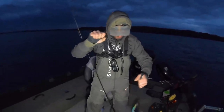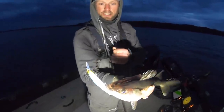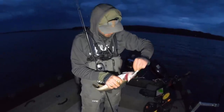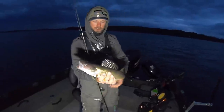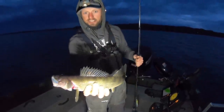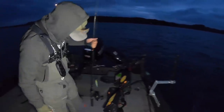We are pitching some crankbaits way up shallow right now. And look at that. It took absolutely no time right there. Throwing a little shadow wrap way up shallow. We were gonna film a whole long intro and stuff, but sometimes you just gotta get to fishing, right? The sun's gonna come up shortly, but there we go. Number one right there. Nice little 16, 17 inch walleye. Boat's sitting in 10, we're casting to 5-6 up in some rocks and weeds. Here we go, number one, let's get him back.